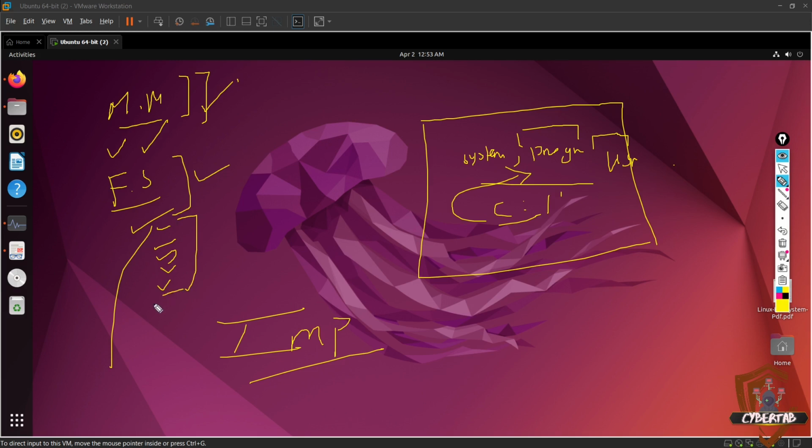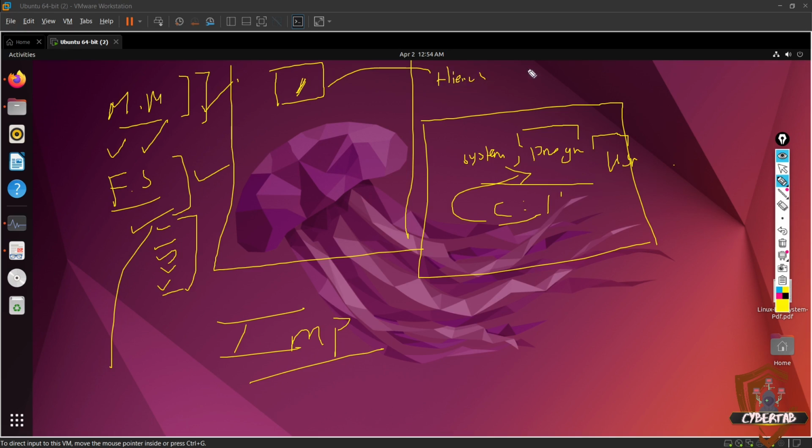We'll just go through it very quickly, and I'll just mention the important directories, although most of the directories are important, right? Those directories are presented at the root level, right? We will go on to the terminal part, that is when we will run commands. But before that, I'll just tell you that there is a root directory, and in Linux the file system is hierarchical. Hierarchical means in a fashion of top to bottom or bottom to top, right? Majorly top to bottom. So there is a root directory, then we have certain directories, and in a certain directory we have other directories, followed by other directories, right?